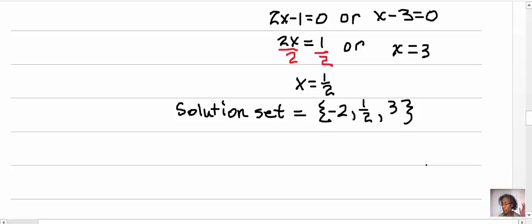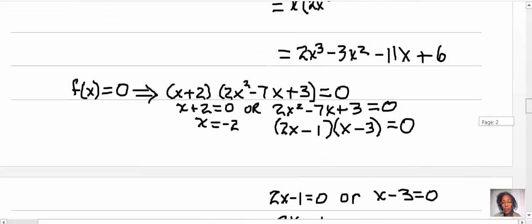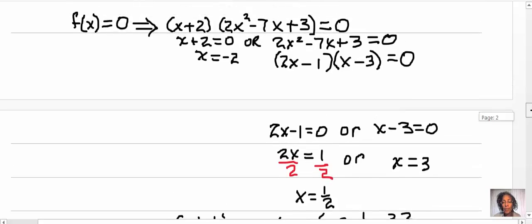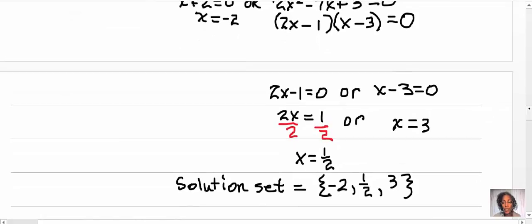So what you're going to give in your final answer on this as my MATLAB problem depends on how my MATLAB instructs you to give the answer. If you were on a written exam in the hybrid class, where you do your exams in class in your handwriting, it would be sufficient to just say x equal negative 2, x equal 1/2, x equal to 3, unless I specifically said in the problem give the solution set. So I'll do what my MATLAB does. I'll tell you how I want you to give the answer.